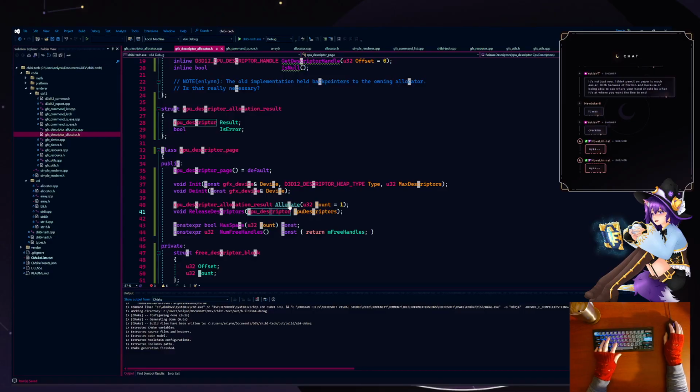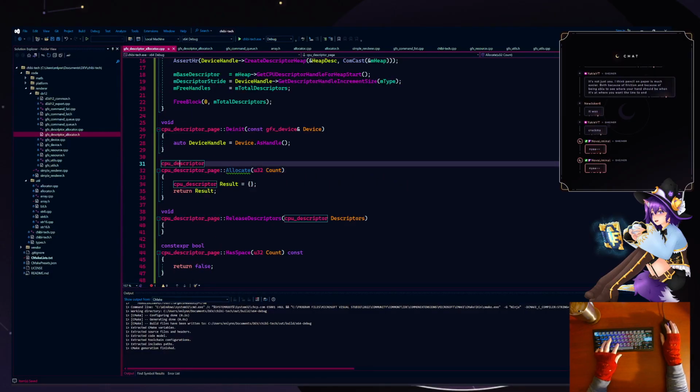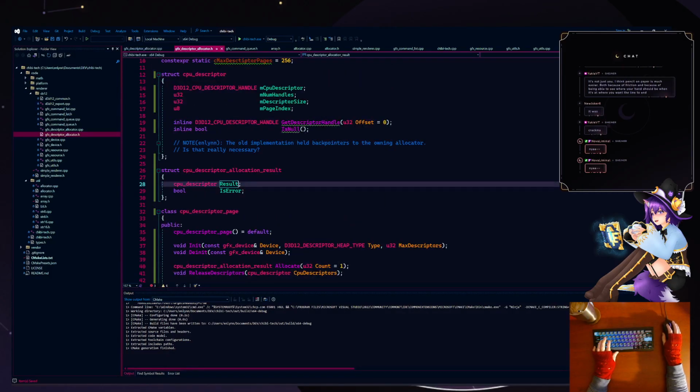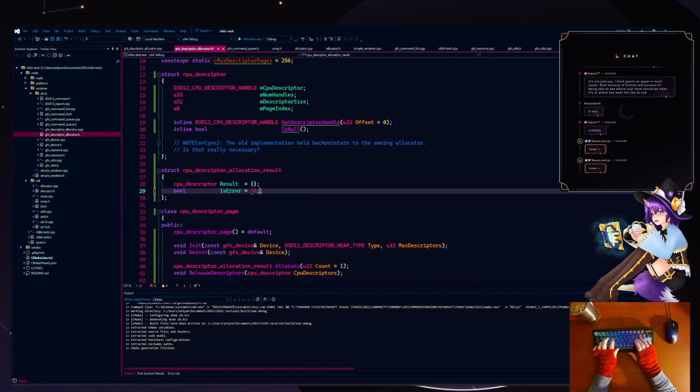And this is only internal anyways. Make sure that comes out to be false.